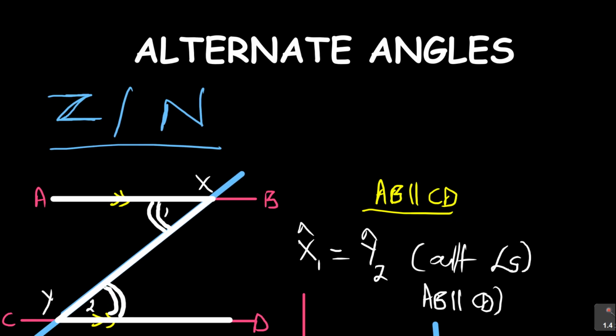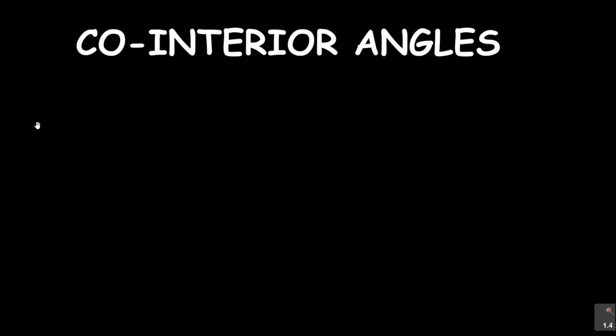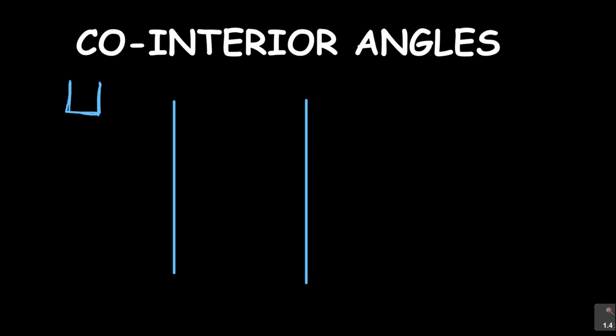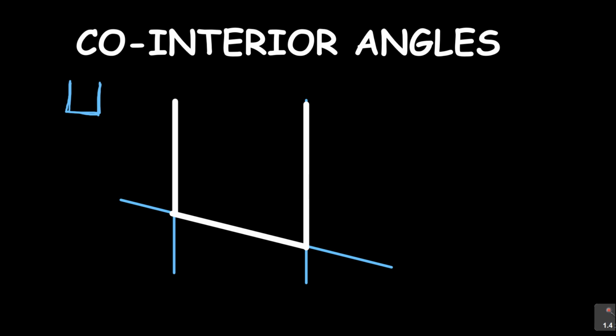Don't forget that. With alternate angles, let's continue, comes co-interior angles. And when you're dealing with co-interior angles, the letter that you need to focus on is the letter U. So again, we're dealing with special parallel lines. If I have got my line like that, and then I got a line that cuts like that, what do I have? It doesn't have to be horizontal straight, but like a U shape in a way, and I can come up with my U shape. It doesn't have to be a perfect U, but you can see there is my U. And what is the condition? The condition is these lines need to be parallel.